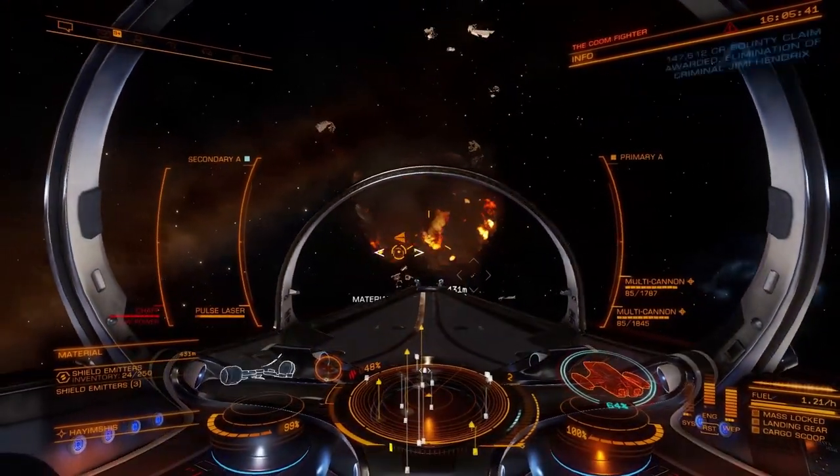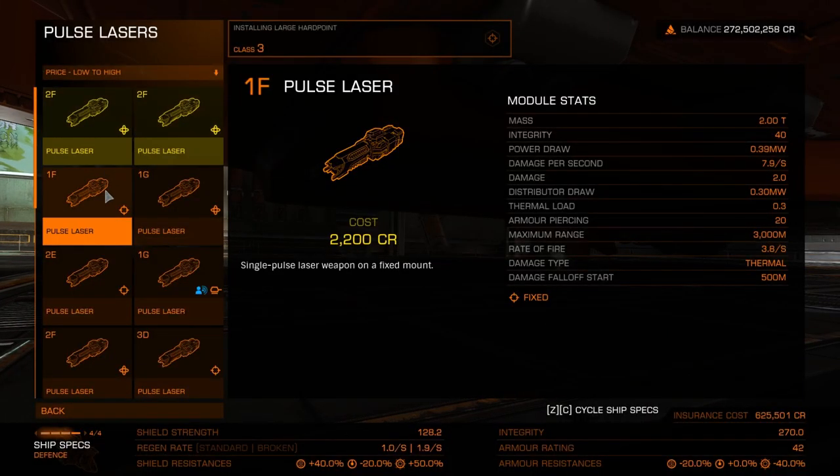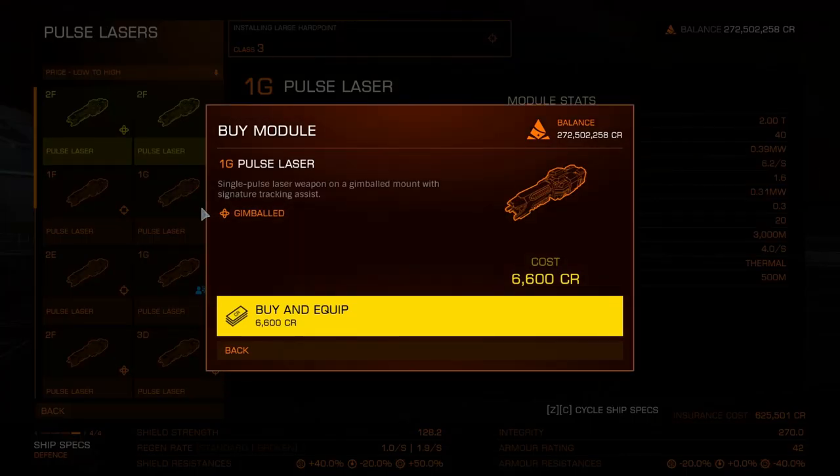When you outfit your ship, you will have different options when it comes to the weapon's fire mode. Option 1 is fixed weapons. This means the weapon is fixed and will only fire in the direction you are pointing. So yeah, that's fixed. The next is gimbaled. This means that the weapon will track your target within a certain range and area, but you still have to click or hold to fire.